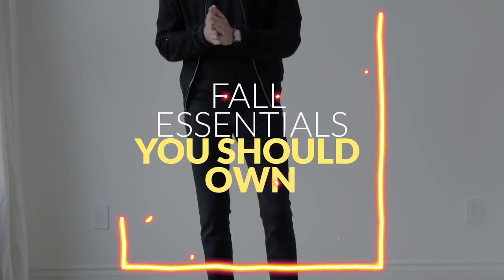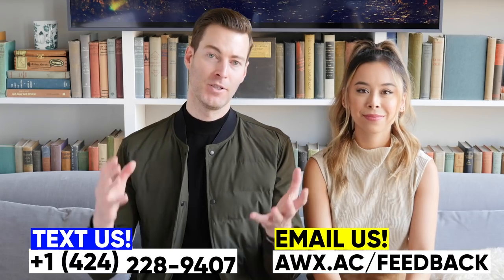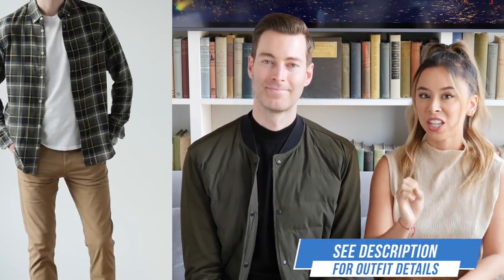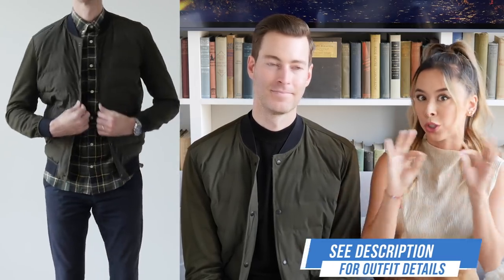The first one is pretty quintessential fall and that is a flannel shirt. You can wear them on their own or as a layering piece, which is what I love to do when I'm styling them on my clients. You can layer them over a t-shirt, if it starts to get chillier layer a jacket over it, and then you can also layer a coat over it. It's a really good layering piece that will allow you to inject some style. Flannel shirts are usually in a plaid or some kind of pattern, and it feels really masculine — an easy way to inject pattern and color into your outfit.